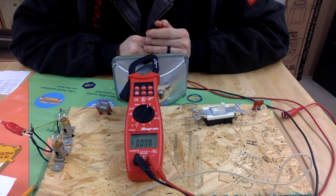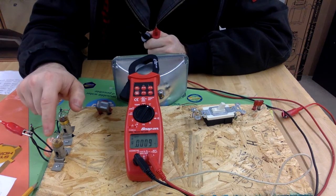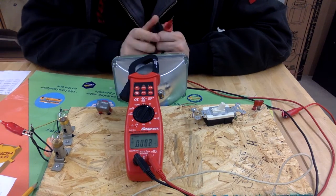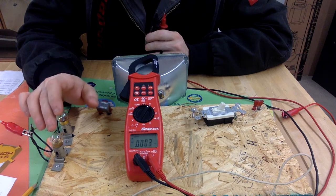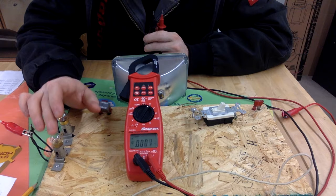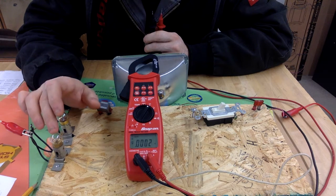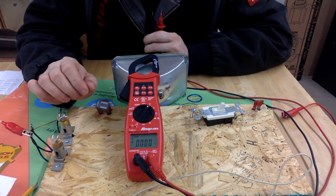One bulb is a little bit brighter, and I'm sure it's hard for you to see that on video, but this bulb right here is actually a little bit brighter than this bulb because it has a different resistance value. What that means is this bulb has more current going through it. So if it has more current, it also has more voltage. So this one right here is going to show more voltage drop than this one. But both of them added together should add up to equal what we started with, which was very, very close to 12 volts.